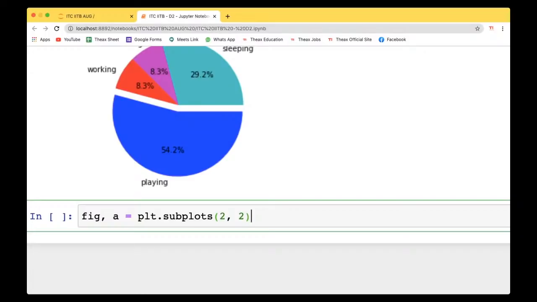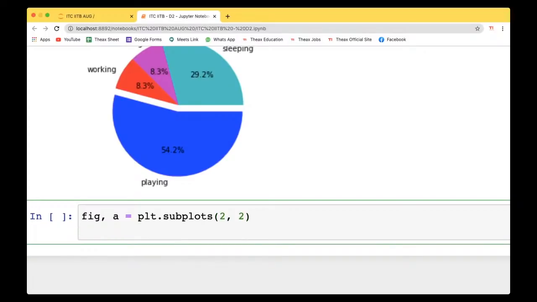Once you have defined your figure and the axes, where a is the axes you are taking, that is 2 rows and 2 columns, then you can write a[0][0]. That is the first row and the first element. So let this be plotted with x.